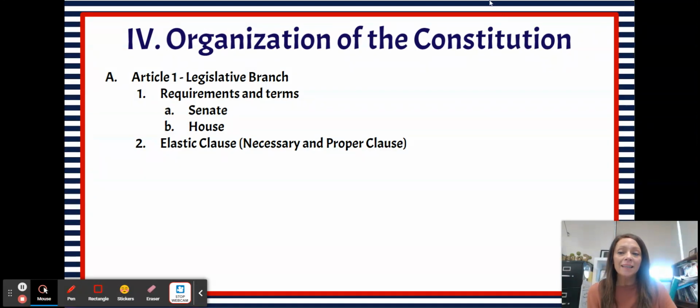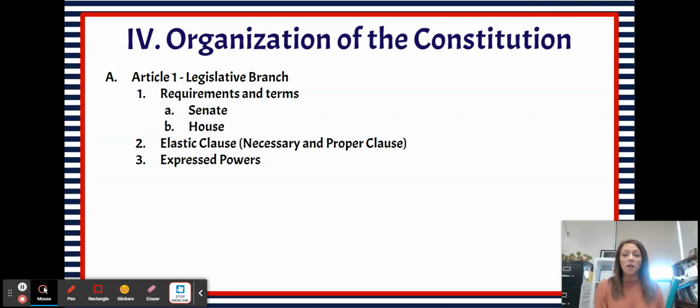All right, let's get into the elastic clause. So there are a whole bunch of different clauses in the Constitution that outline what Congress can and can't do, okay? The elastic clause, also called the necessary and proper clause, gives Congress the power to make any law that they think is necessary and proper, okay? Now, we call it the elastic clause because nowhere in the Constitution does it tell us what necessary and proper is and what necessary and proper isn't. So because of that, the necessary and proper clause stretches the power of Congress. We call it the elastic clause, okay? We'll talk more about that in class.